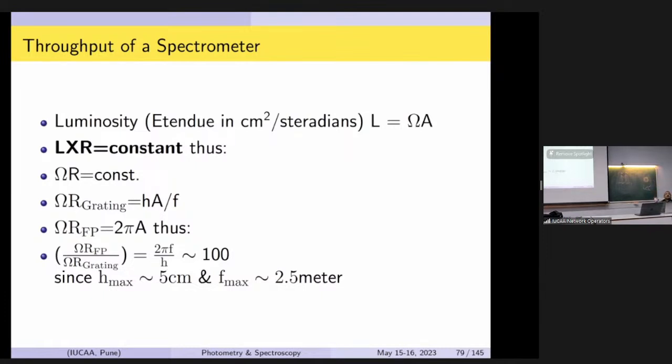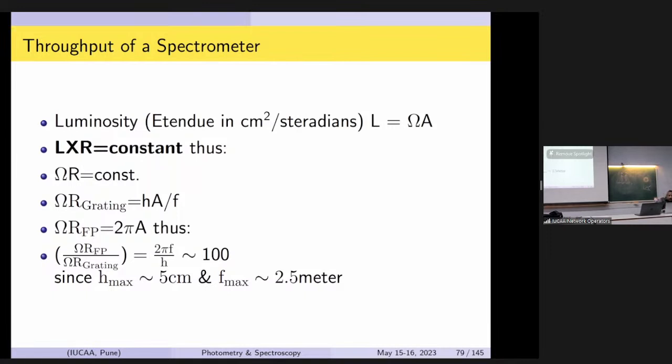But he also said for certain instruments, this constant itself is different, which means for a prism, L cross R is some number. For the next level, the grating, it is much bigger. We will see a comparison. In fact, some student was taking a mobile photo of this slide, which is good. Of course, you will get all this. This you won't see in any book; it will be there sketchy somewhere. During my PhD, the main thing I developed was a spectrometer, so I went thoroughly into this.